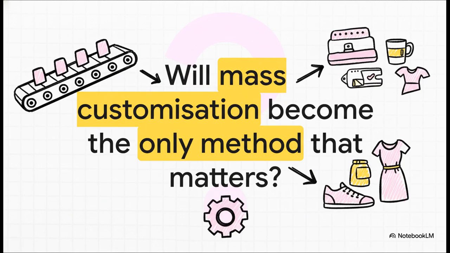And this leaves us with a final key evaluation point for you to really think about. You know, as consumers, we want it all, don't we? We want the low prices that come from mass production, but we also want the personalized, unique products of job production. So is mass customization becoming the only real competitive strategy out there? While there's probably always going to be a place for niche luxury job production, for the mass market, being able to customize at scale might just be the key to survival and growth in the future.